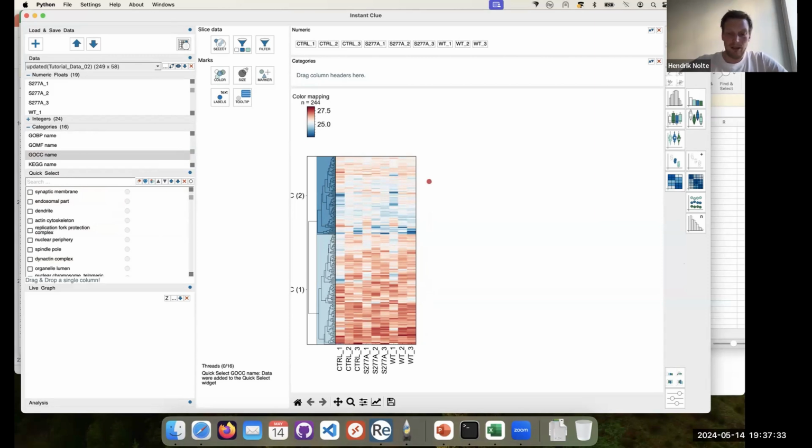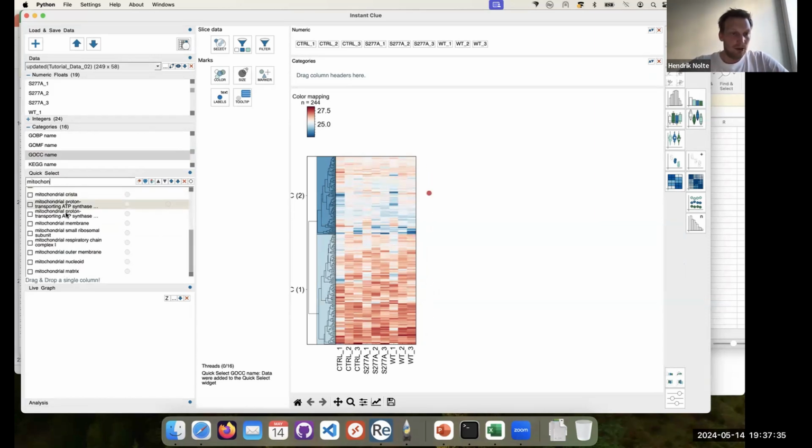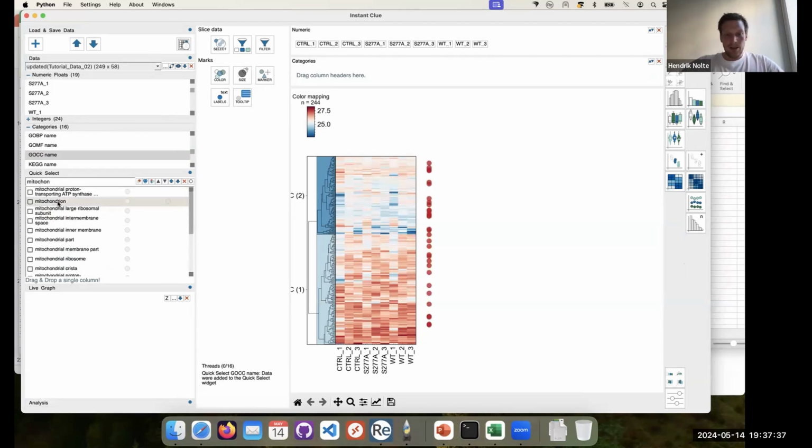And then let's say we write mitochondrion, for example. And then we go over this, and it's not only one point anymore that is below one row in this quick select, but rather all the proteins that have this annotation. So you can really quickly see if there's a systematic accumulation of a certain pathway or GO term within the cluster that you are interested in.